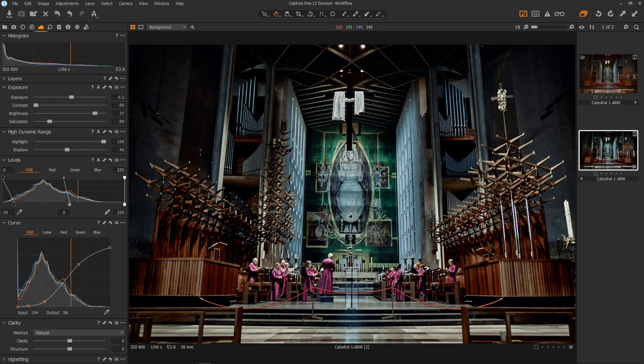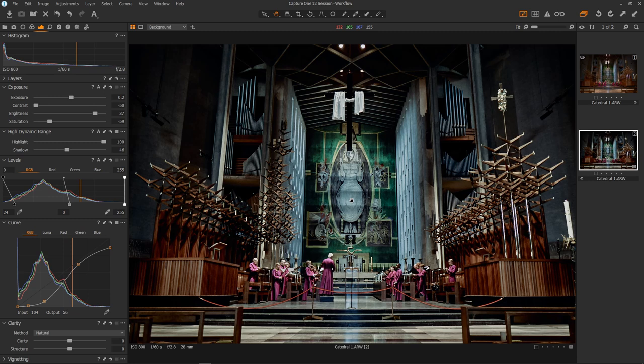Some people think it's corny, but I don't care, I like it. And also, I'd like to do a little cleanup, getting rid of some little bits and bobs in the image which I find distracting. Now, some of these things you can do in Capture One, but whilst I'm in Affinity Photo, I may as well make use of its superior tools.